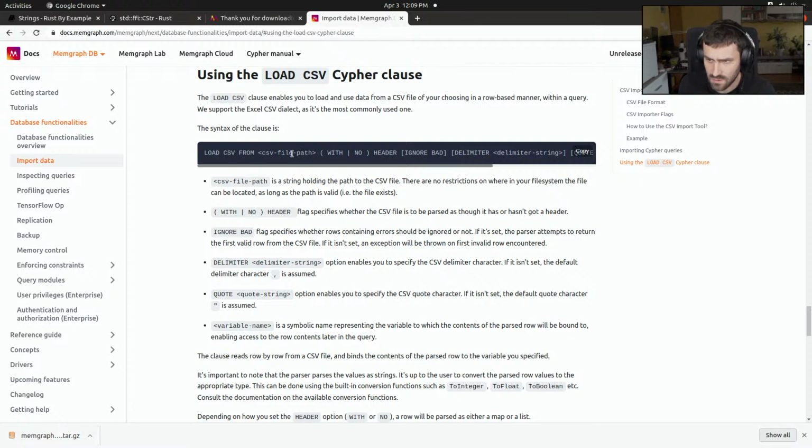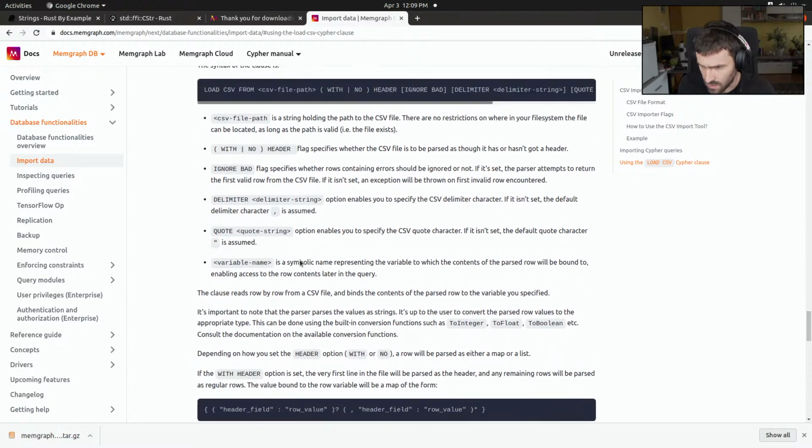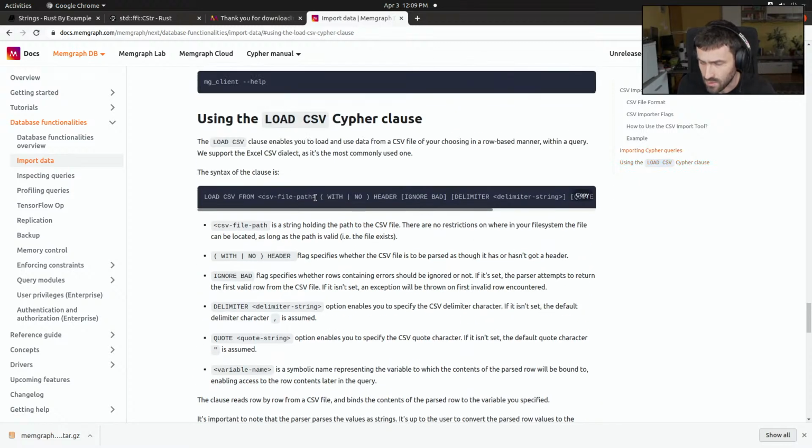This is for now only a local path, so I think we didn't add HTTP network download for now. So yeah, you need to have a file on your local file system, and there is a possibility to use headers as well.